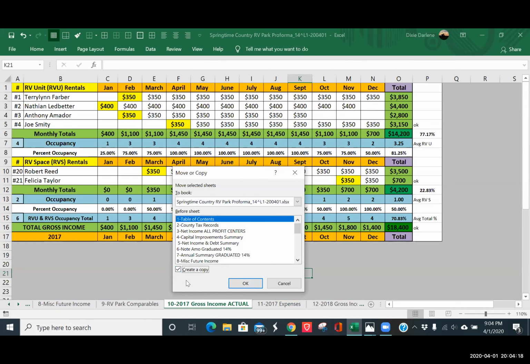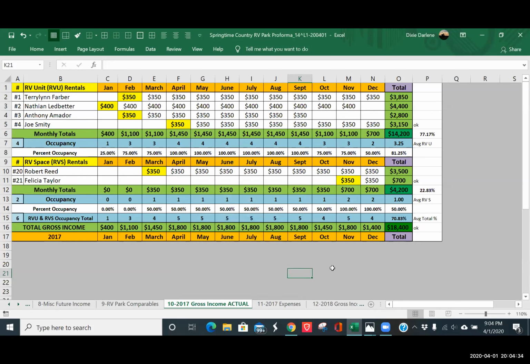If this were a brand new spreadsheet, there'd only be one sheet. And I would just say copy it, and I would click in the exact position where I wanted to copy it. And I could do that 4 or 5 times and create 5 separate sheets. Do you want to hit Escape now or hit the X, Dixie? Now, Scott, to continue the answer to your question, if I built my first spreadsheet for my first year of operation, I may want to create several blank rows underneath each category so that if I have any changes in future years, I have slots to put them in.